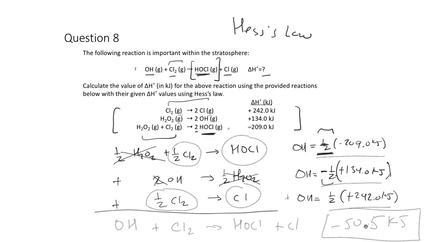So Hess's law is like a puzzle. We just have to rearrange our given equations such that they add up and balance into our desired chemical reaction that we want the delta H of. And then we have to see, what do we need to do to those equations? Do I need to flip them and flip the sign? Do I need to double them, double the magnitude? Do I need to cut the coefficients in half? So I need to see how I manipulate those equations so that they add up to my desired reaction, so I can know what the delta H is of that reaction. A common mistake in these problems is that a lot of students think, oh, I'll just add all these up. Well, it doesn't work because those reactions don't add up to our desired reaction. So just treat these problems like a puzzle.